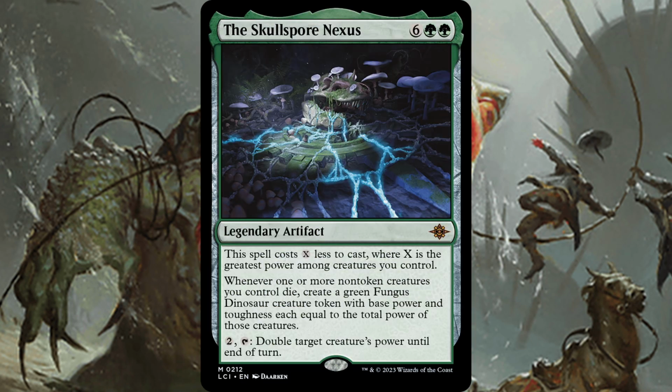Sport Nexus, 6 generic, 2 green. The other stuff doesn't matter, but you can pay 2 and tap it to double target creature's power until end of turn.